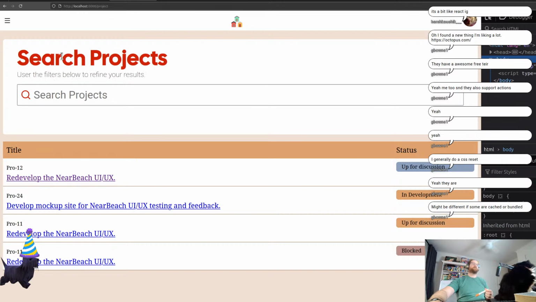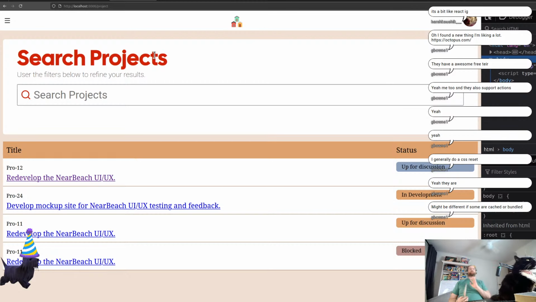What I want to do is have a suspense state where it waits for the results to come back to fill out what projects there are. Same with the search projects also.